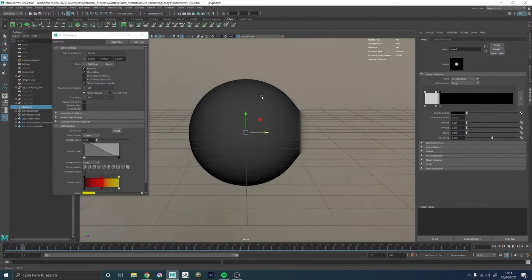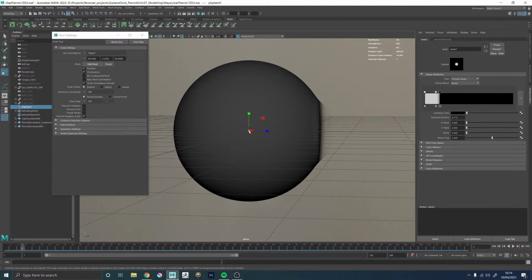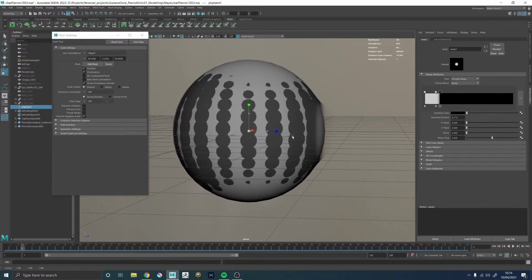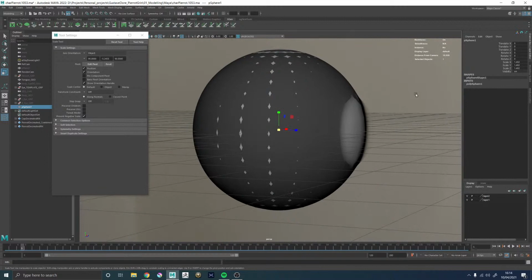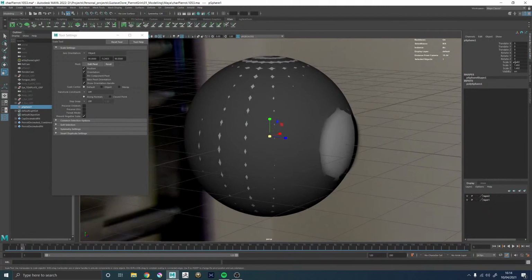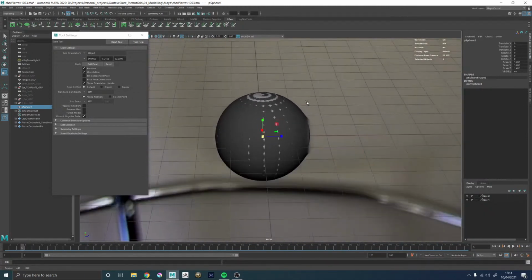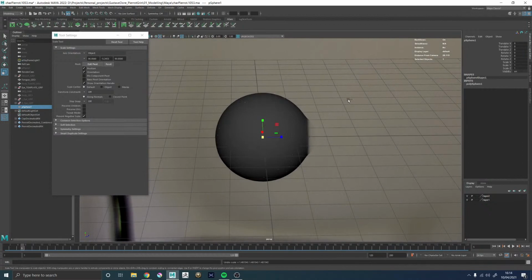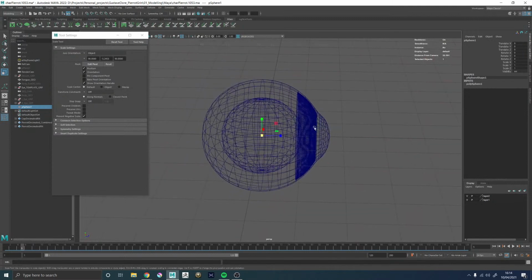Let's go with, what's the word I'm looking for? Oh yeah, need to scale that up. So what size is this? 1.4. So that's 1 centimeter, so that's 14 millimeters. So, oh wait, does it have a radius of 1? Oh, it does. So that'd be like 2.8, right?